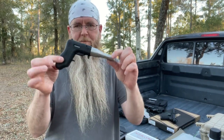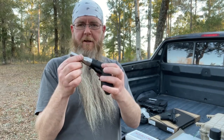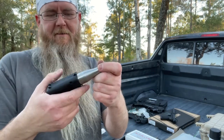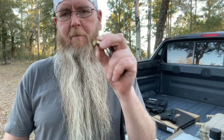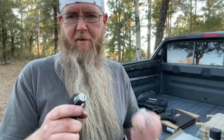Okay, so you could walk around with it in your hand and tell people it's a Black & Decker cordless drill, or that it's your wife's hot glue gun, and you'd probably be okay with it. But this is a freaking single shot, super dangerous 9mm. They have a 380 version, so this is why it's dangerous. And maybe I should pull a bullet out of one of these and show you, because I don't actually know if it's going to set it off.